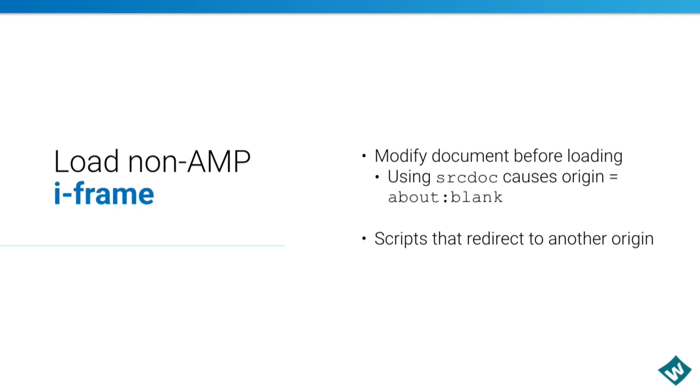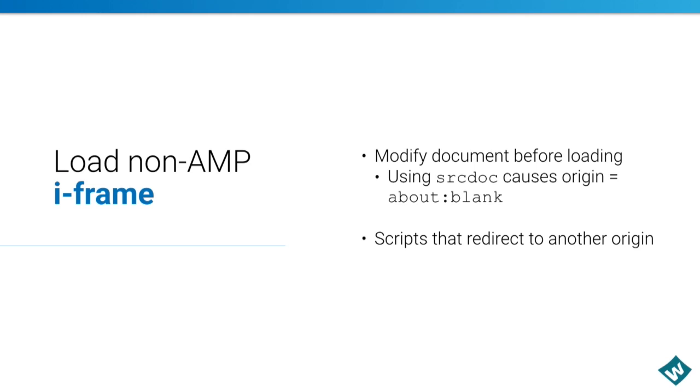What we've done to solve this problem, we simply mask the iframe. We wait for the document to finish streaming in. We remove the header and the menu, and then we show the iframe. We lose a few milliseconds on our first paint with this, but these are non-AMP pages that aren't the fastest pages anyway. We only do this for complex, heavy pages. So in actuality, the difference in page load time is trivial.